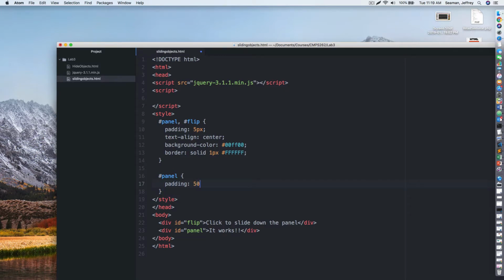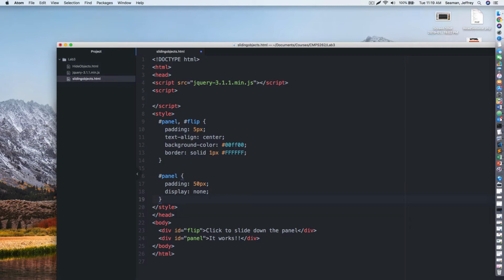Now if we wanted to do a different route, we could create a style.css and call that and have it do all this as well. But I'm just doing it in here for now. Then I'll do display none, and that will end our style, I think. And am I missing something? I don't think so, but when things don't work, I'll find out if I'm missing something. It kind of looks like I am. All right, so I have style, panel, comma, flip. This and that. That looks good. Then I come down here to panel. We'll play with it and go from there.